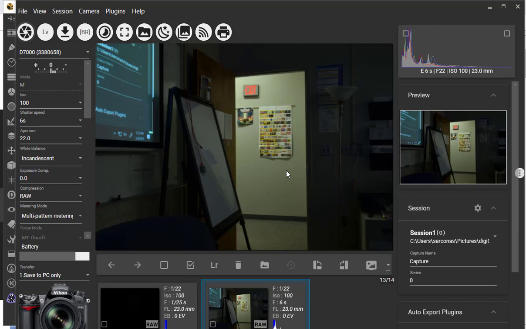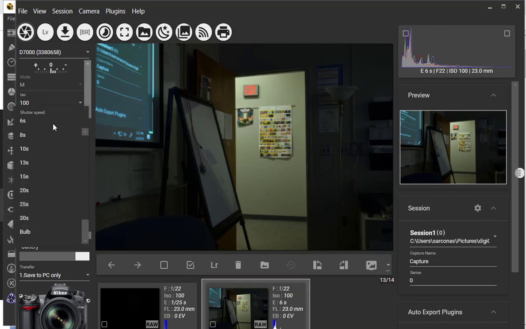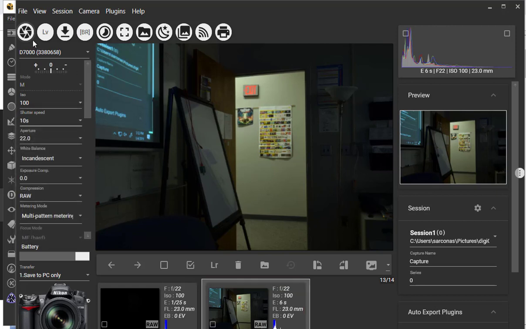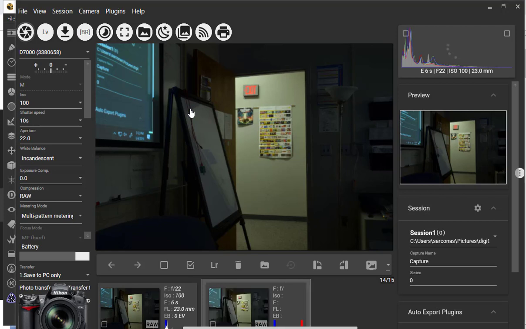I'd probably adjust this so that I'm more on that side anyway. But it is a pretty clear image as far as what we're seeing. I'll probably take this up to maybe 10 seconds. Let me hit the button again and see. And again, this is a good idea, to see this on a computer screen if you have the ability, because that way you can actually see a big version versus this tiny one that you would see on the back of the camera.